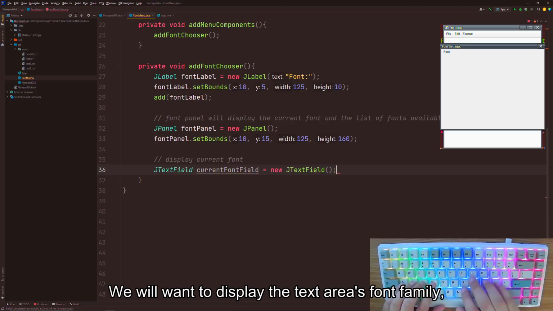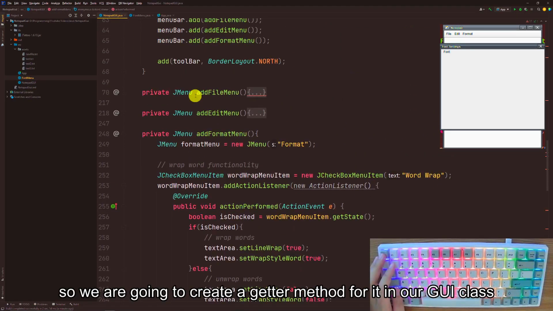We will want to display the text area's font family, so we're going to create a getter method for it in our GUI class.